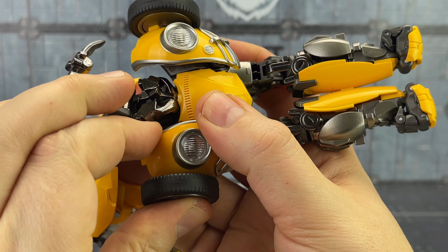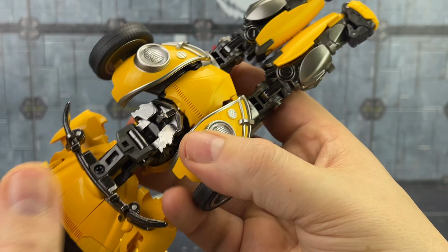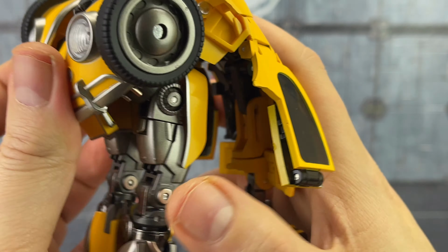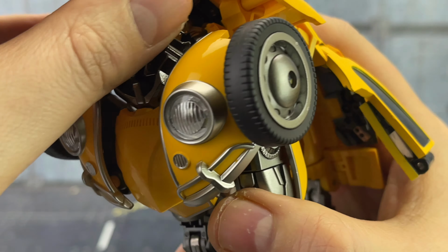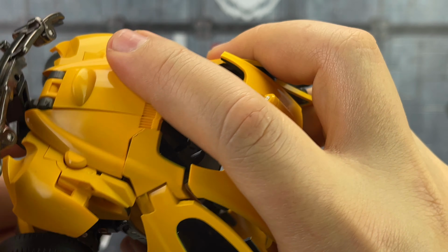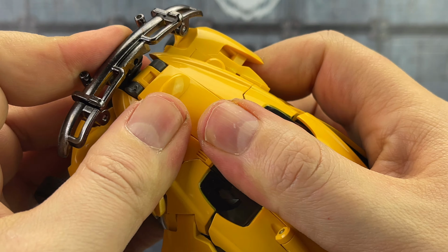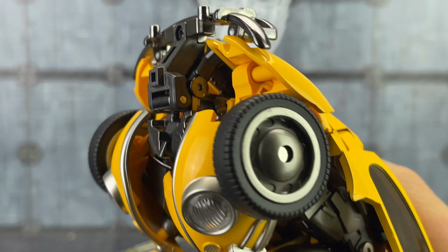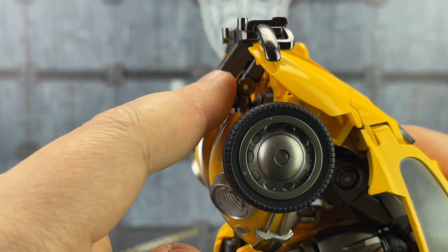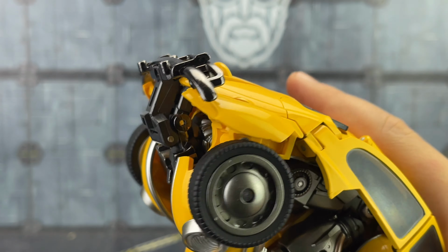And push, tab, and locate those into position. Now's as good a time as any to flip the torso up and over, and this is going to come up here, and that'll tab in, forming the rear bumper section. So let's bring that in. And once that's latched, it should just tab in so that runs smoothly over that rear bumper.